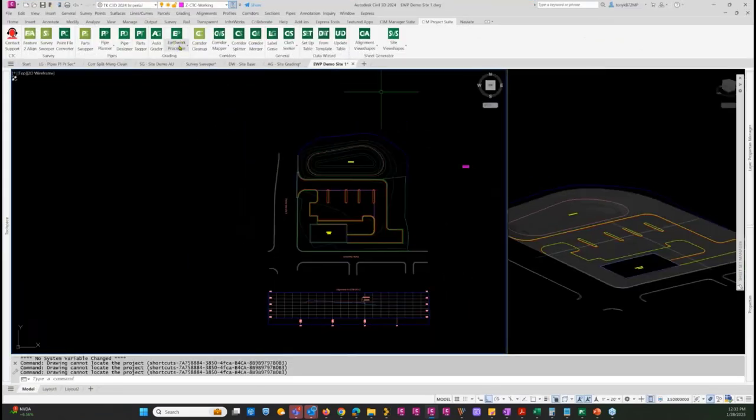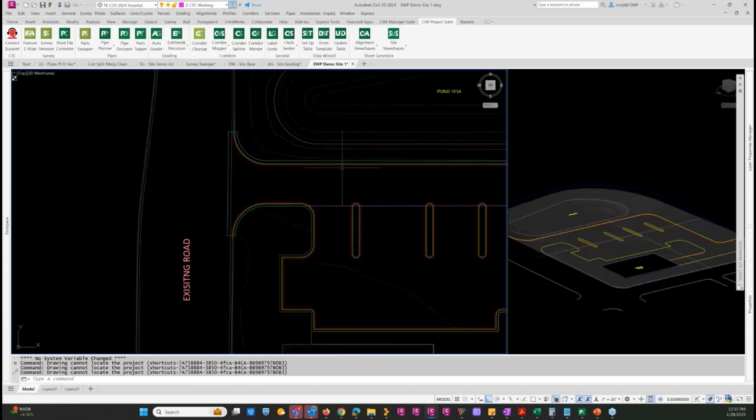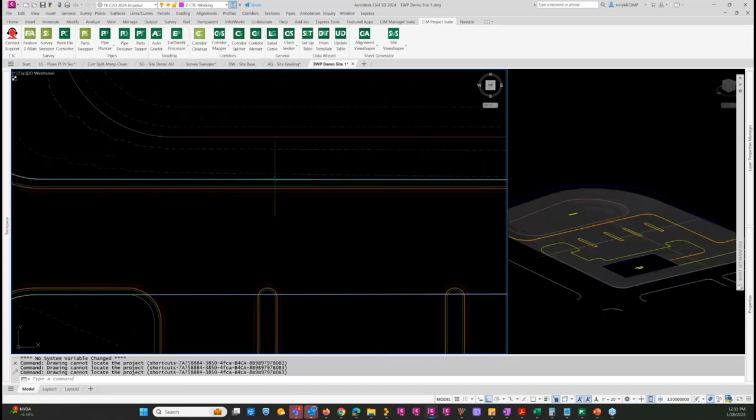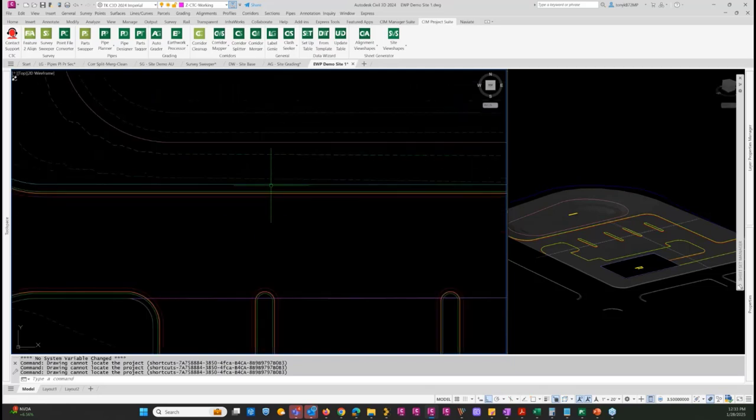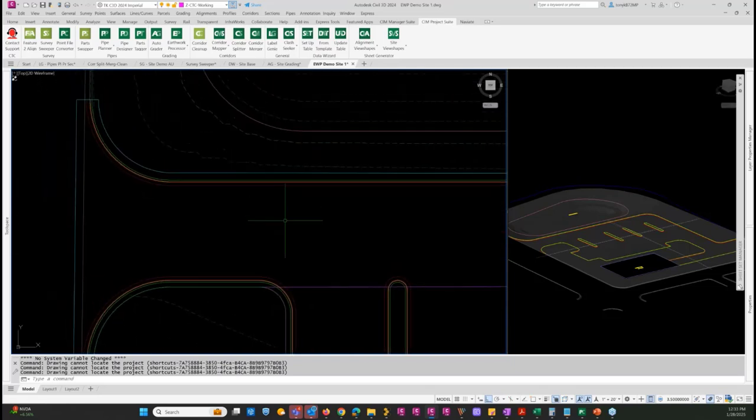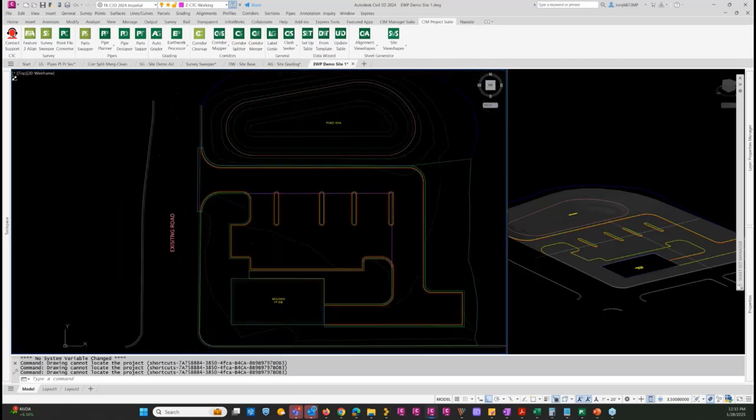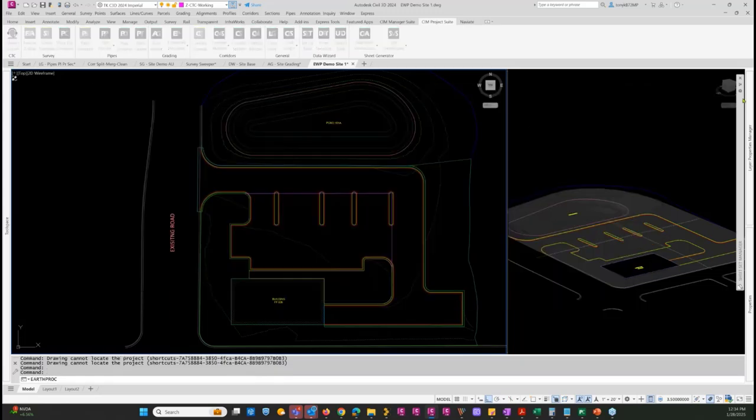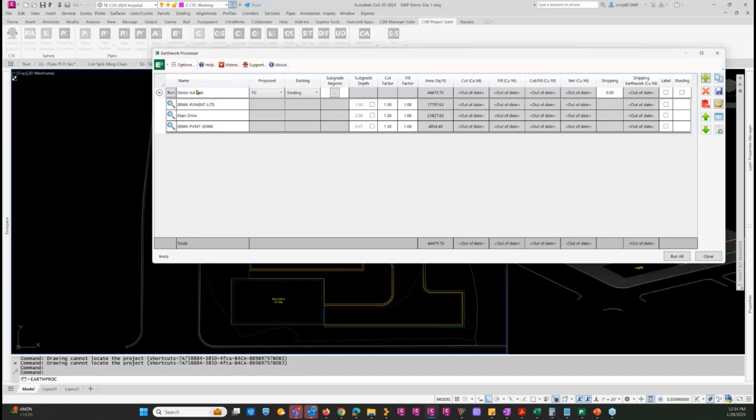So if I open up Earthwork Processor, we have 2. The offset regions is here for if you define an area as a polyline, they can't touch. Your regions cannot touch and they cannot overlap. They have to be closed polylines to start, or feature lines. So I simply come in here and I open up my Earthwork Processor, and I start creating sets. I create a set from here, and I can delete it here.